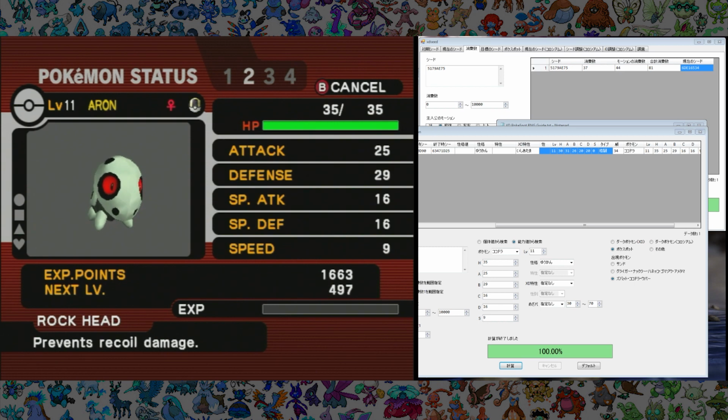So there we go. You can now get shiny Pokemon from PokeSpots and RNG their IVs. Best of luck, everybody.